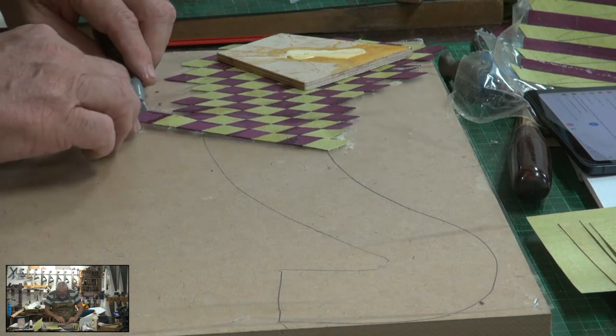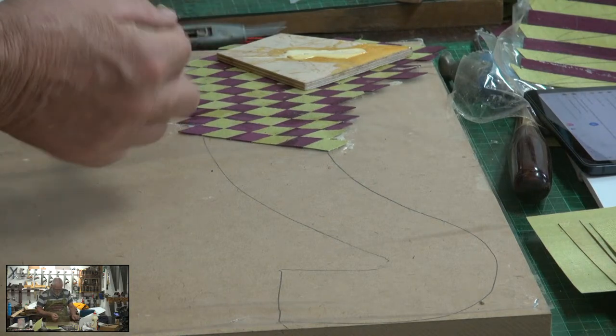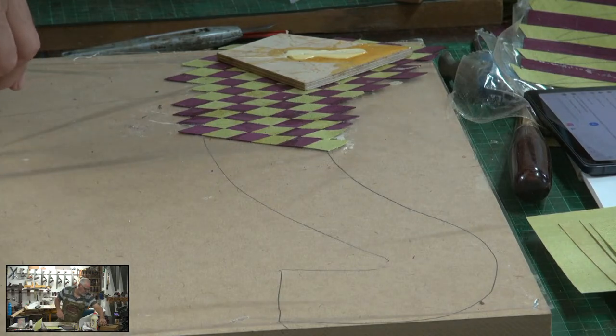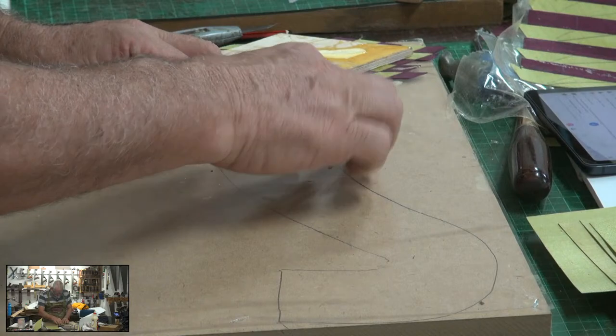I've said many, many times before, you cannot do parquetry if you're in a bad mood. One or two things will happen. Your mood will either get better or you'll stop doing parquetry, one or the other. Whoops.